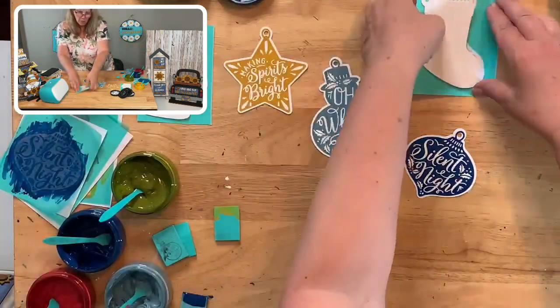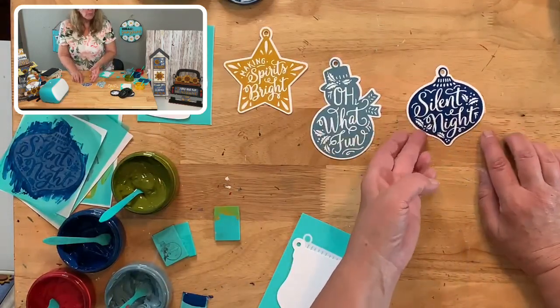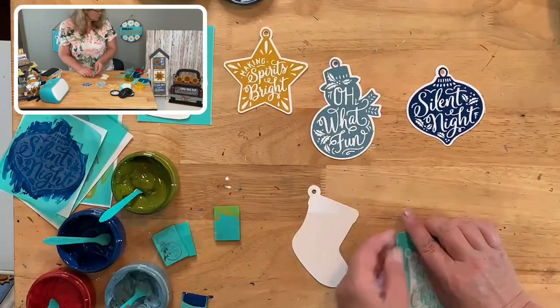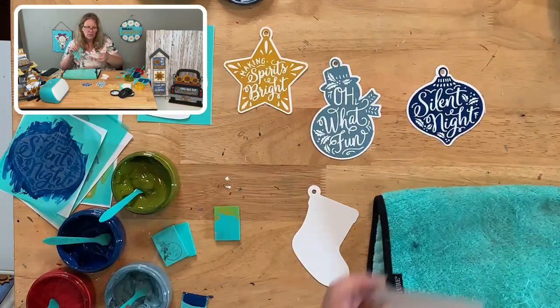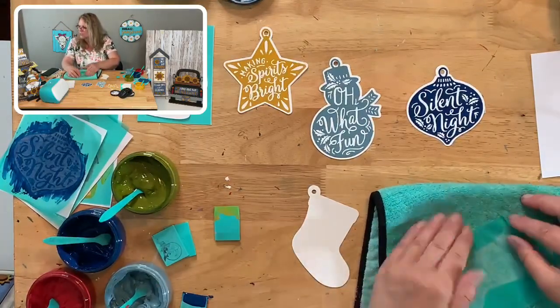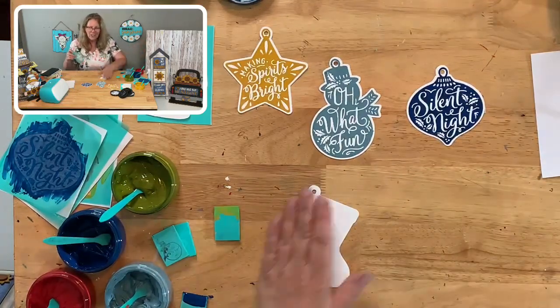That would be a little hard because you'd have to know where it was on your thing. So if you chalk the whole thing and then cut it, I don't know if that would work because you would have to know exactly where it was going to cut. You would have to do an outline or something and chalk it. But really, there's no reason to do that. This is working just fine. It's actually super easy. I know, aren't these cute?